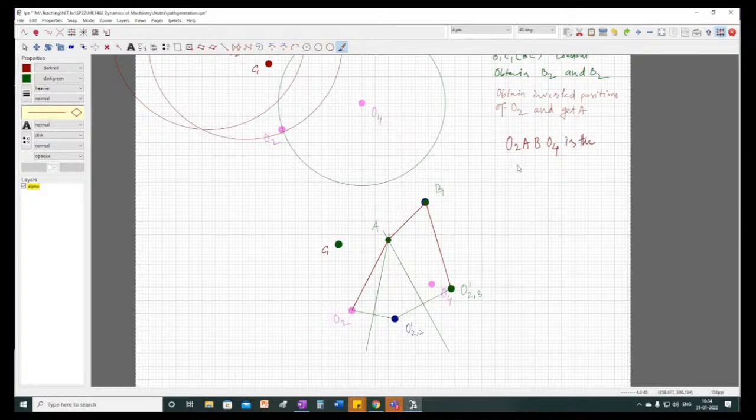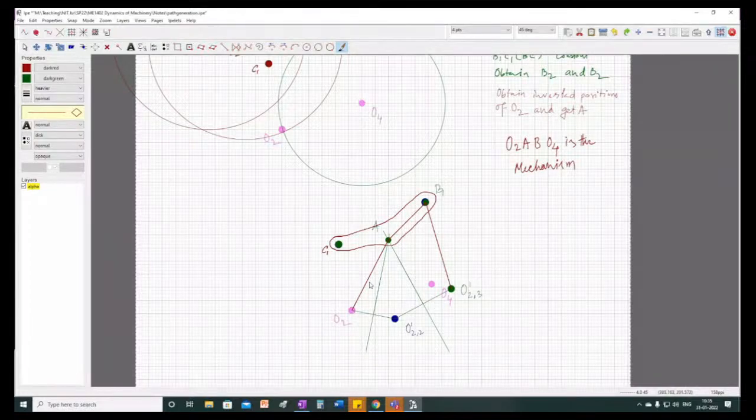That is the mechanism. And then if one can ask that C must lie on the coupler, you can always design a coupler like this. If I can make a coupler like this, where this A point and B point are on the coupler, and we have this O2 and O4 point.